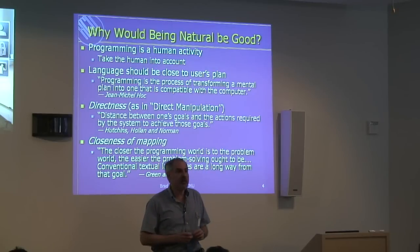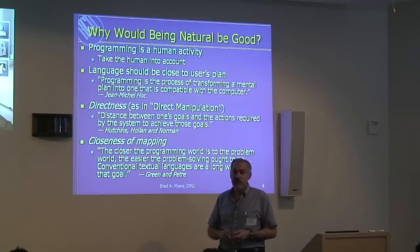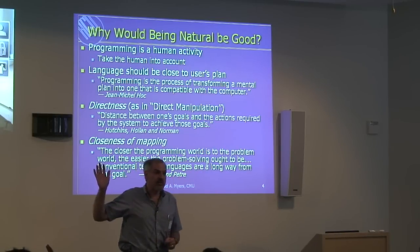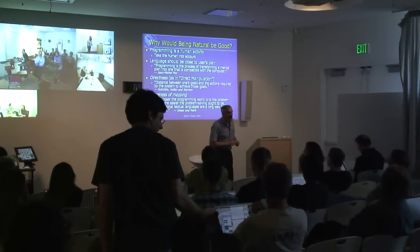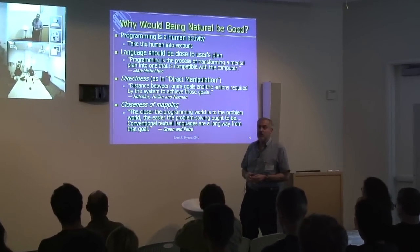Well, we're basically coming at the perspective that programmers are by and large people, right? That even professional programmers are mostly people. And probably how many people here are programmers? So pretty much everybody. And you guys are all people. So why should we ignore properties of people when we're thinking about how programming is done?